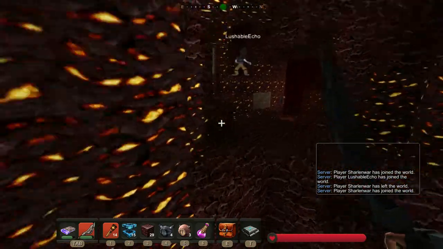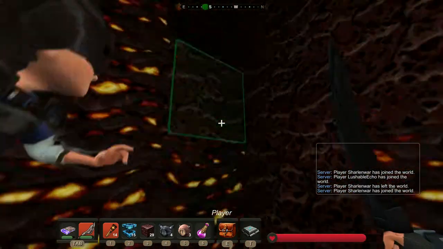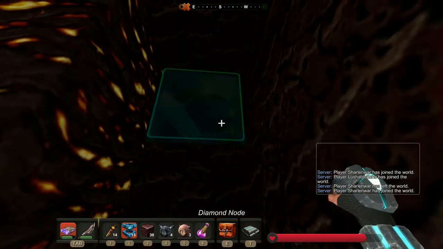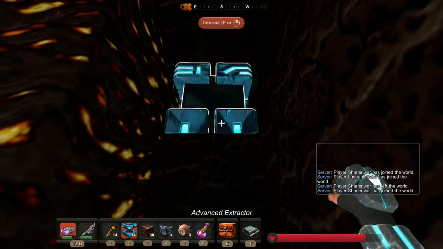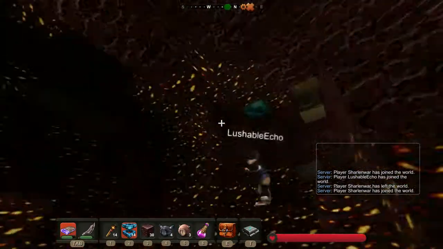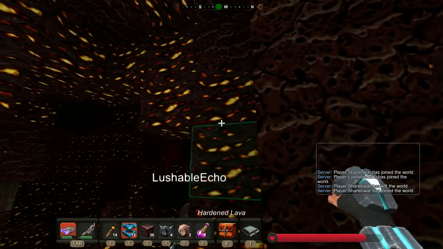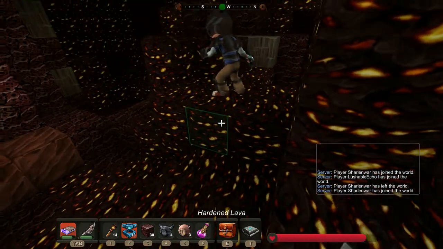Well, I don't know if we missed it. There's another diamond here. Oh, you're right here. Well, behind that empty space there. Okay, let's see. I'm not sure how big that vein is. But we'll find out. And there's another diamond node here too. Nice. Perfect. Now we can explore this way while we wait for those guys.